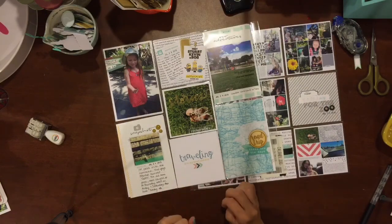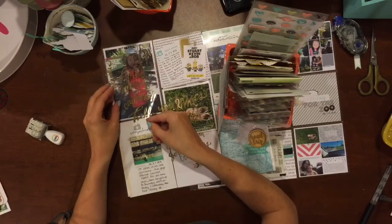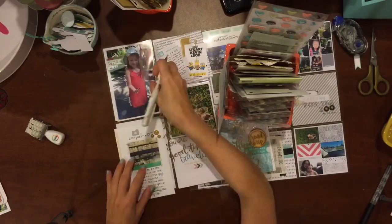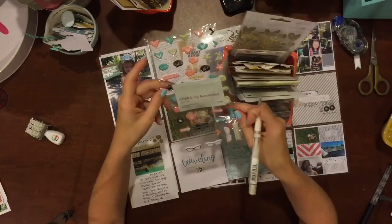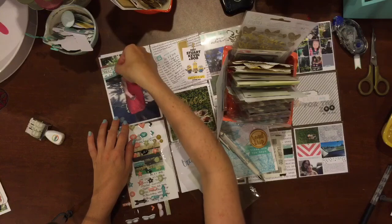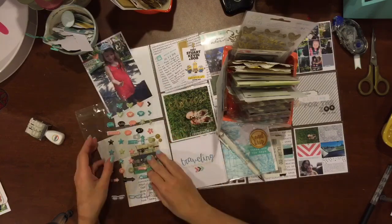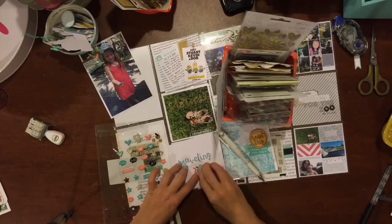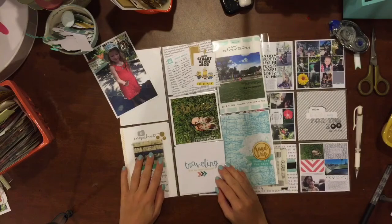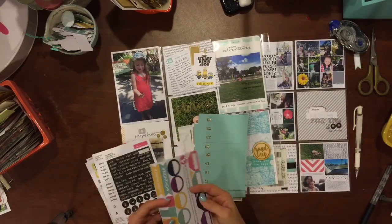And so now I'm working on this bottom middle card, and that is actually going to be my title card, I've decided. I do a little bit of journaling in white up along the side of my daughter. I remember seeing a process video where the person, I can't remember which one it was, did a bunch of journaling in white on the picture, and I thought that looked really neat. So I tried it out here a couple of times, and I'm really happy with how it looks. So I'll probably be doing that kind of stuff again.